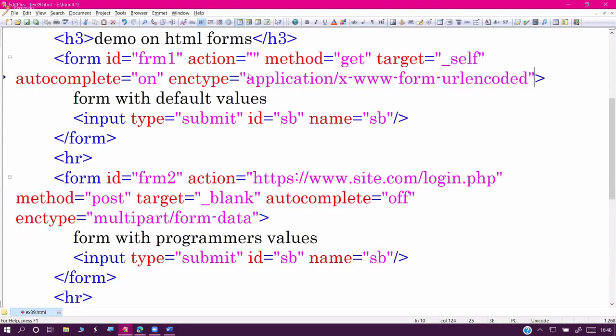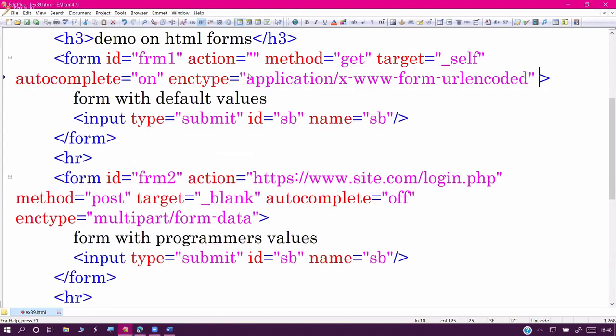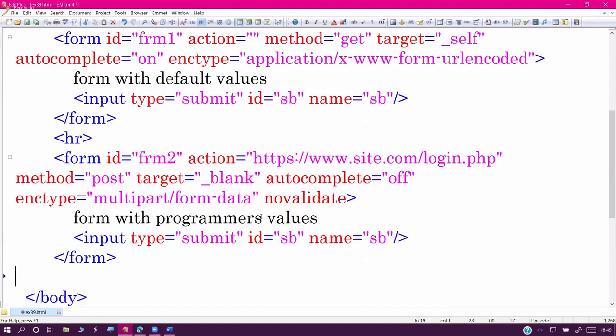It's a default model. Last one, validate the data. If you have not specified it, automatically it goes to validations only, and manually it is novalidate. Form with the default options, form with the customized options. So which option do we have to use, sir? As I explained, based on the situation, whichever value is suitable, go for that one.